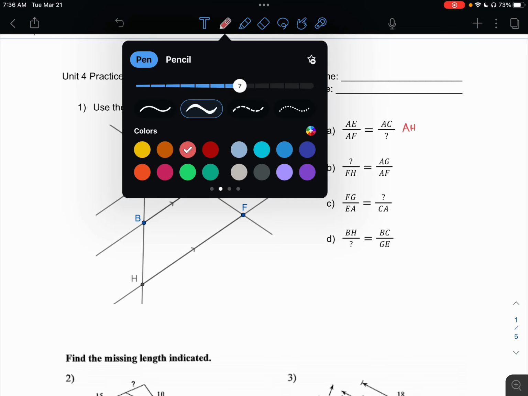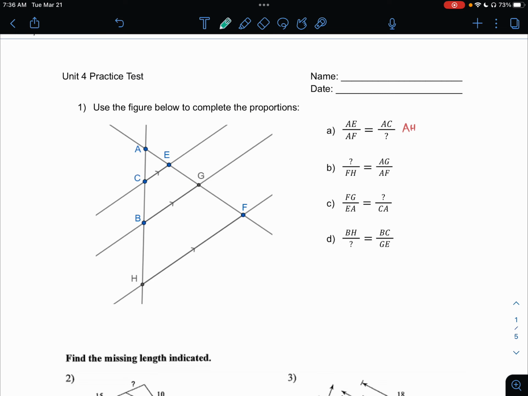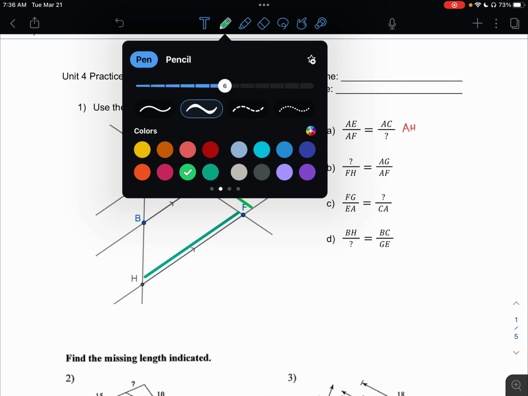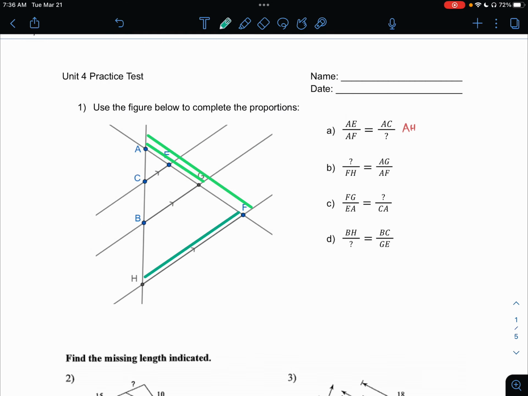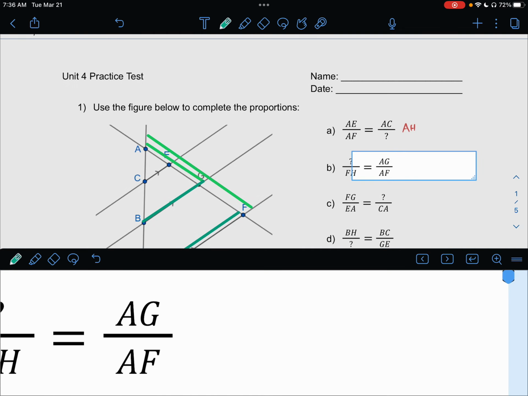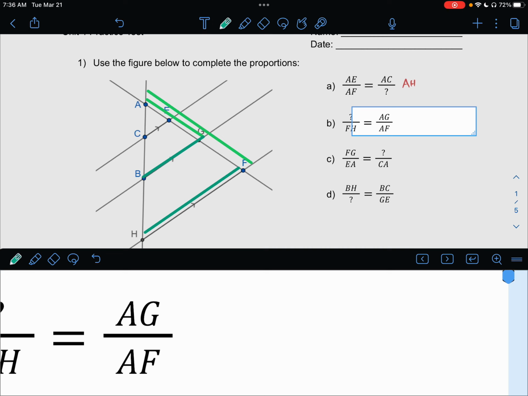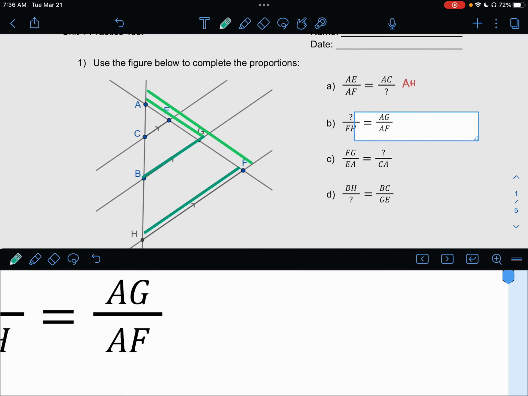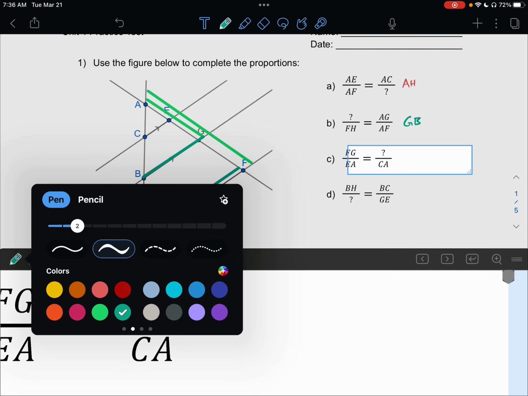All right. So 1B, I have something over FH is going to equal AG over AF. So AG over AF. So we can see that it goes all the way down the side and then across with that FH there. So if I go with this AG, I only go 2 lines down. I need to go across as well. So it needs to go across at that GB or BG. So since one line goes across, I have to have another one that's going to go across there. So it'll be GB or BG here. It doesn't really matter what order I put those letters in again. So GB.